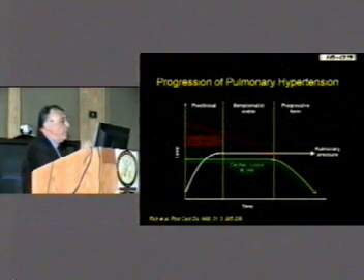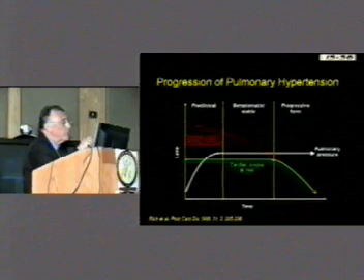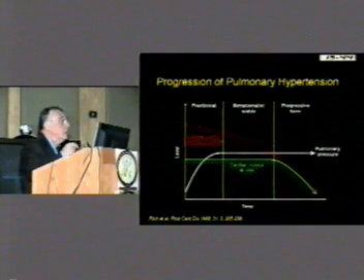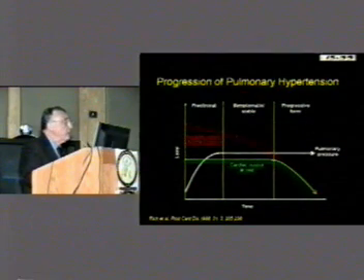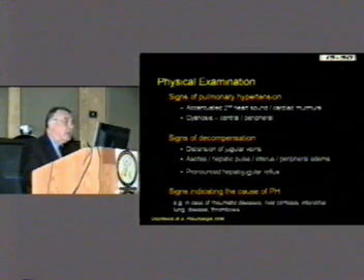A progression of pulmonary hypertension, mind you, even if you have a stable pulmonary pressure, it doesn't mean that this patient has a good prognosis. Even if you're evaluating your patient regularly by echo, this patient could develop, at rest and on exercise, a drop in his cardiac output. So we have to remember that in this kind of patients we have to have a right heart catheterization. At least we have to suspect that you can get a drop in the pressures and in the cardiac output. Physical examination is very important.